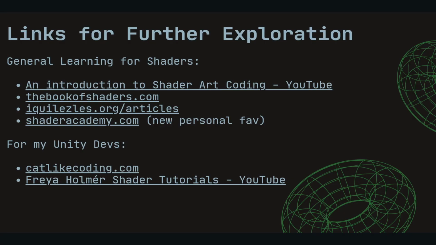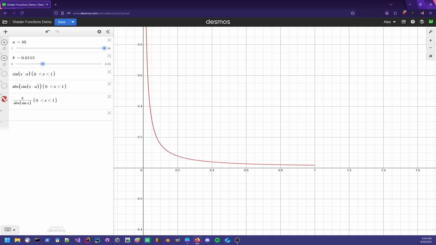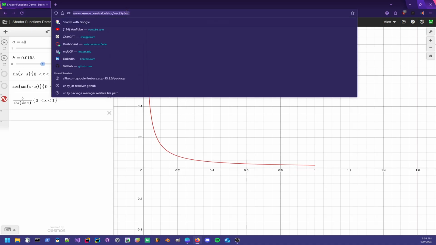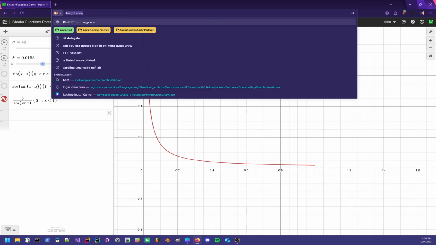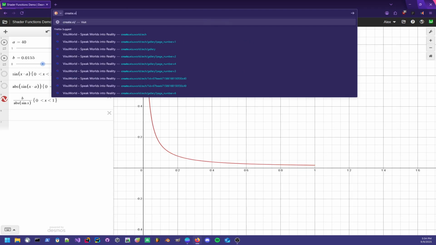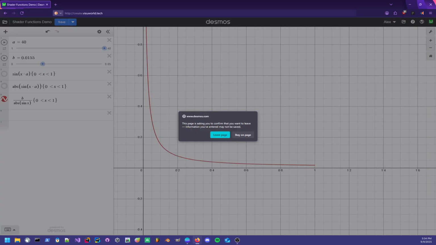Can I make a shameless plug? Yeah. I also want to throw one more up there. For a hackathon, me and my friends made something related to shaders. I could pull that up. Pull it up really quick. It's basically like Shader Toy, but it has AI in it. So there's also ways to learn. Just type it in. I'm using Firefox, so that doesn't matter. It's called VisuWorld. Is it blocked? No, Desmos is just asking me if I want to save my stuff.